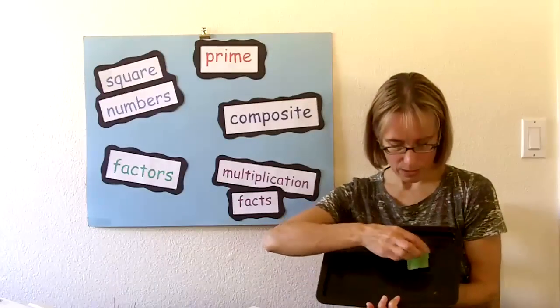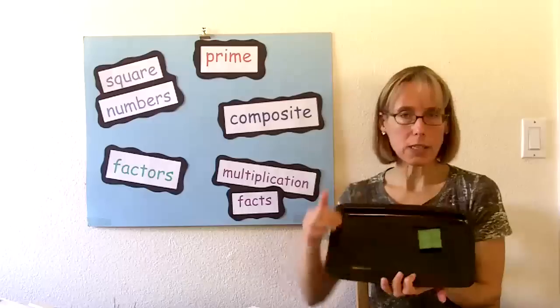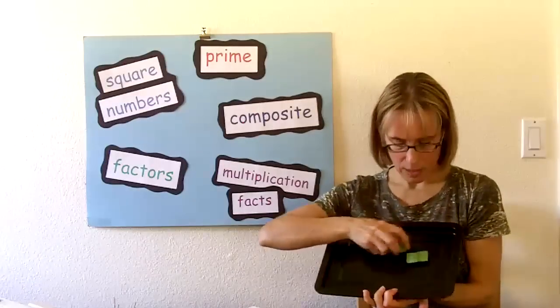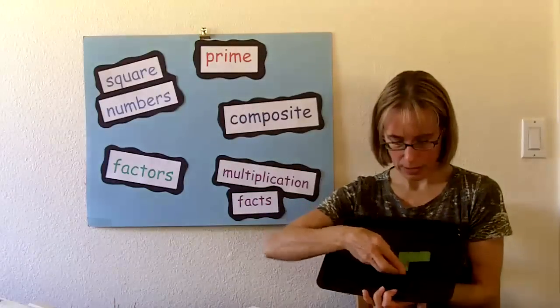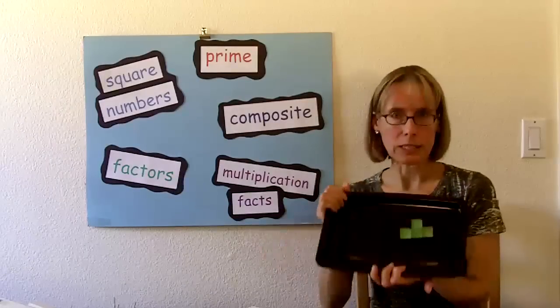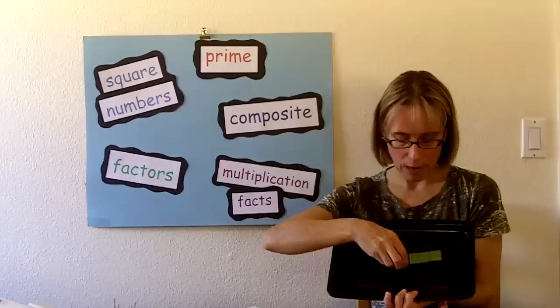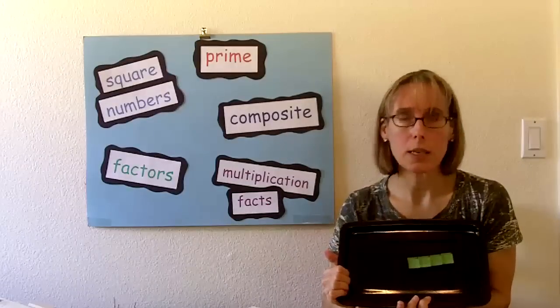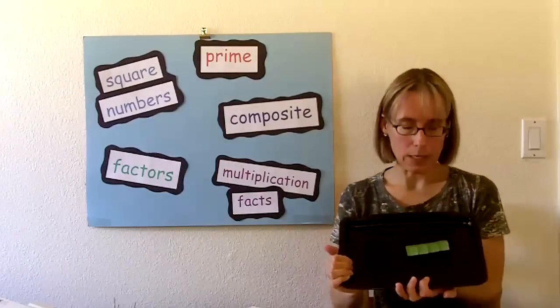And then another way that they will come up with is like that, and you can sneak in some more geometry vocabulary because that is congruent to that. They're exactly the same, but yes indeed, that is another way to do it. And then they'll come up with this one, which is a square, which is a special rectangle, and then they may try something like that, but that doesn't fit the definition of rectangle, and neither does that. So eventually they'll discover that there were three rectangles that they could create using four tiles.